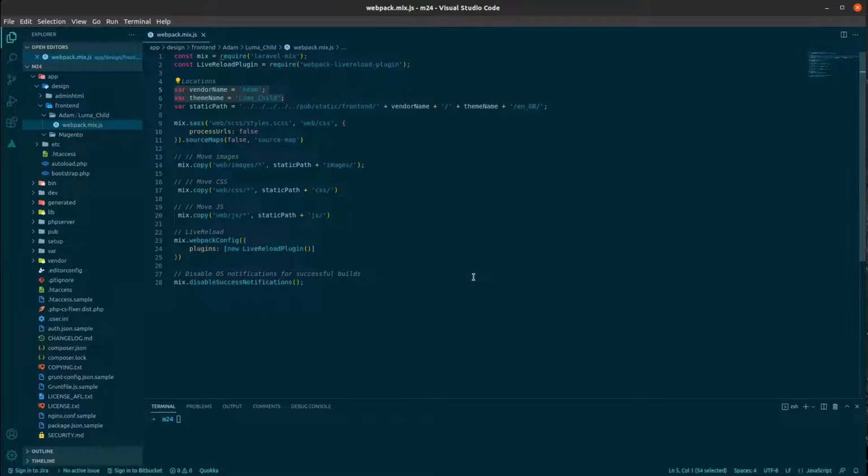Webpack Mix, it ships with Browserify for your local development, but anybody who's tried that with a local Magento instance has found that it basically doesn't work.